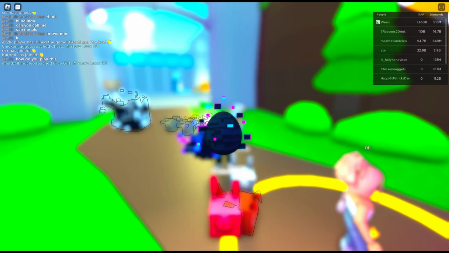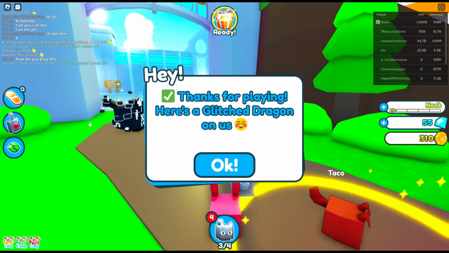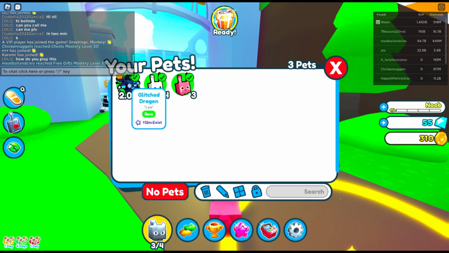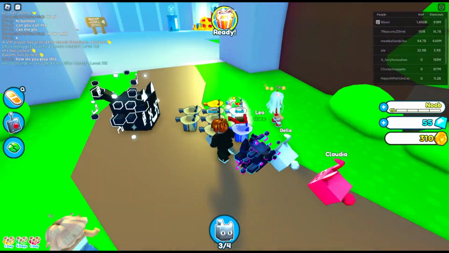What? How did I get that? I didn't know how I got that. It's right there. Thanks for playing. Here's Glitch Dragon on us. What's that? Oh, that's a pet for a billion.